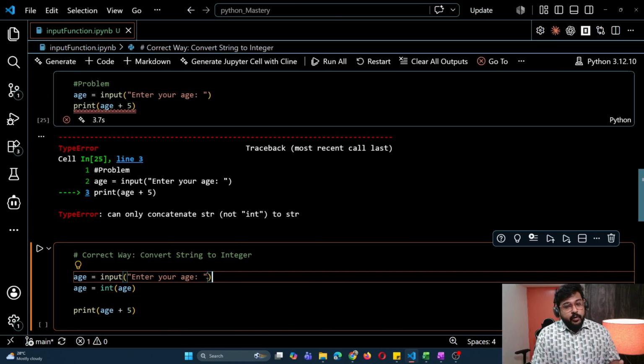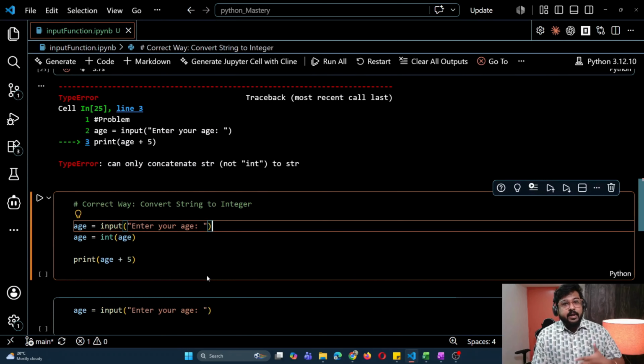So how can we convert the string to an integer? Conversion is called typecasting. Okay, always remember what typecasting is in Python. We want to convert some data type to another data type. We call this typecasting. This is an important chapter. We'll learn it further, but for now, just understand what typecasting is.